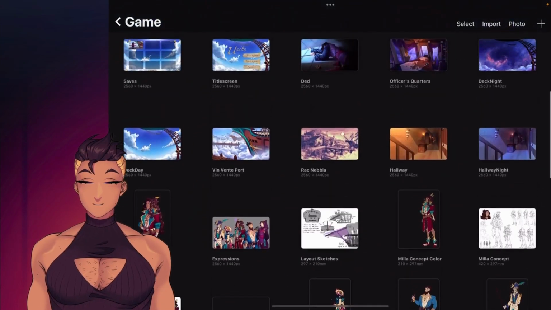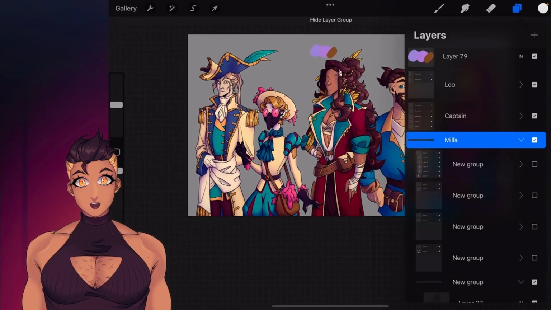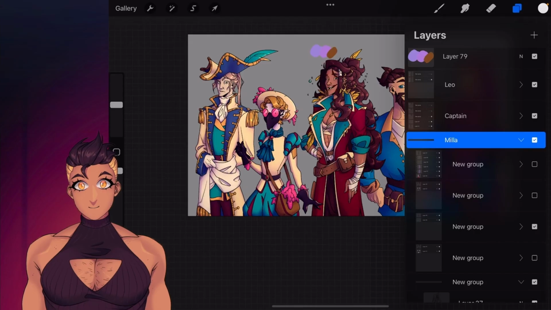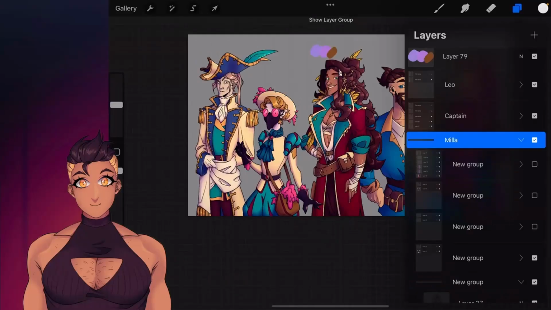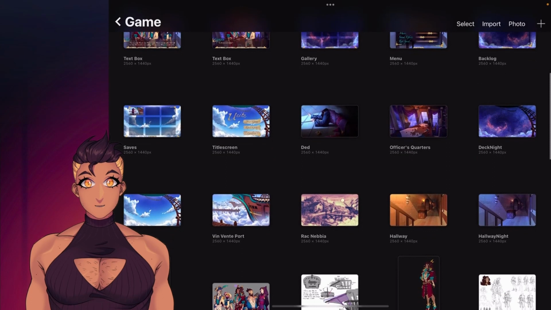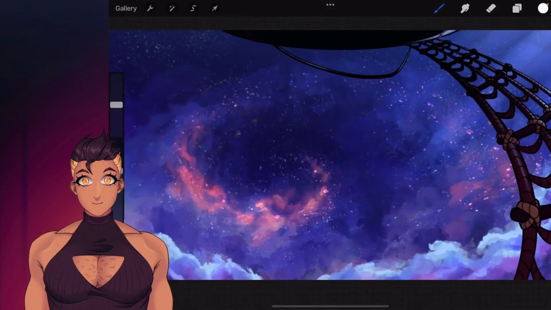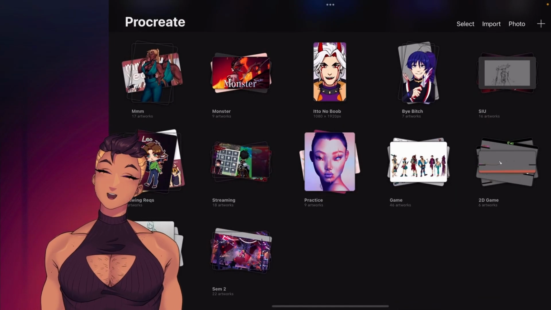Because I made sprites. Oh yeah, expressions. Is this the one? We got the different expressions. Yeah, she's happy, drunk, kind of confused, and annoyed. And I have that for all of these characters. I also made some background art. I really like this one. It's kind of dreamy. I usually don't draw that many backgrounds, so this is a special piece.